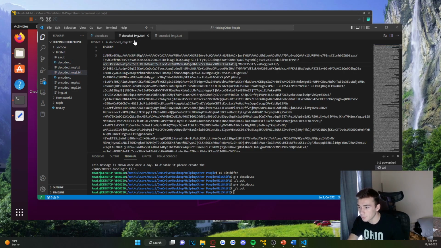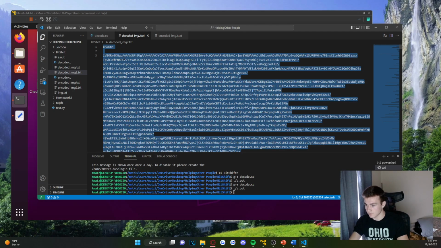Oh, we have a word at the top. Base 64. So again, I'll save you some time. Normally you'd have to Google that if you don't know what it is. But that's an image encoding format, and you can figure that out after doing a bit of Googling. So we know this is an image. Let's Control A it, Control C. So now we can, oh, don't look at that. You're not supposed to see that yet.